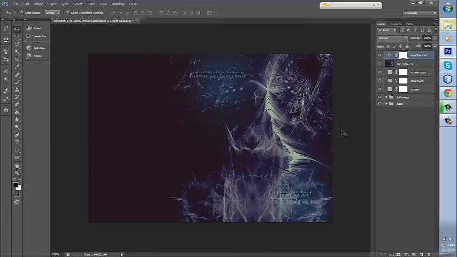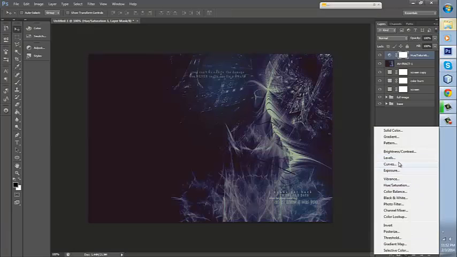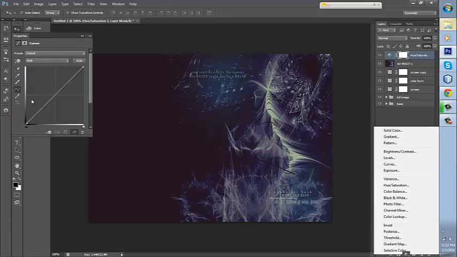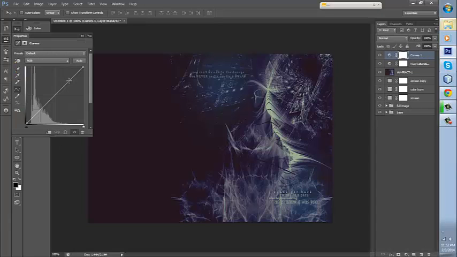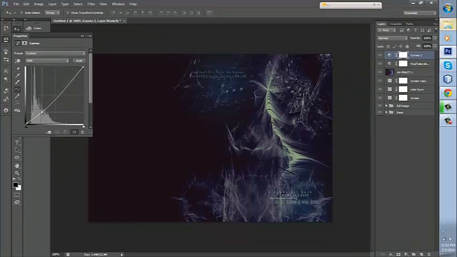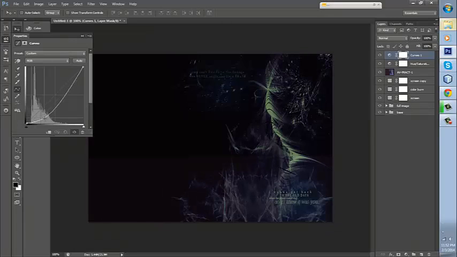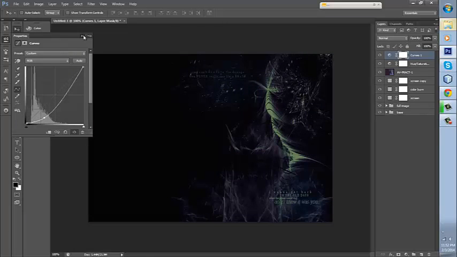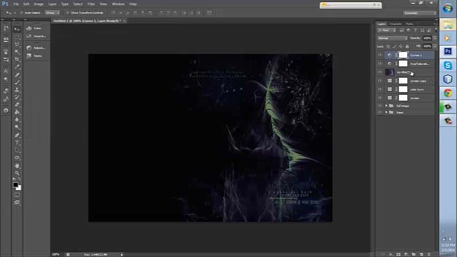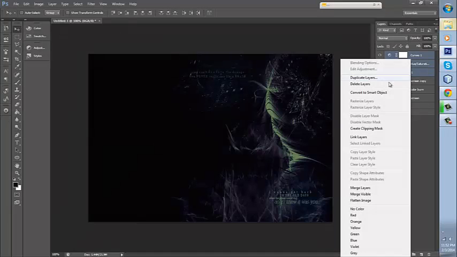And then we're going to mess with the curves, try and make some of that white part pop just a tad, and start messing with, there we go, taking in the shadows. And then we're going to take all of this and merge them together.